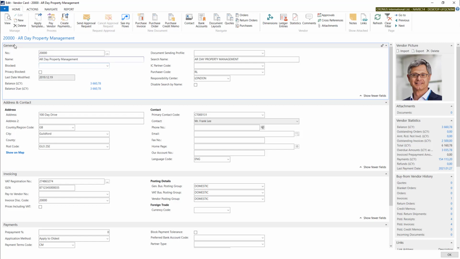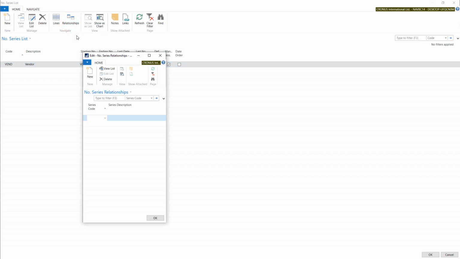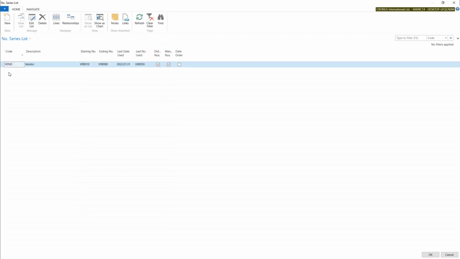Okay, so in the general tab you will find the number. If you go to the assist button here, you will find the numbering series connected with vendors. You saw this in the settings in purchase and payables setup. If you want to use three different numbering series, you can use relationships and connect a new numbering series with this one, and you will have both to be chosen.